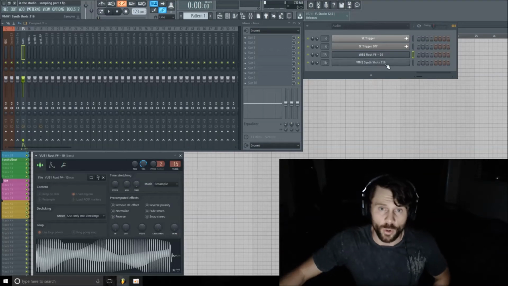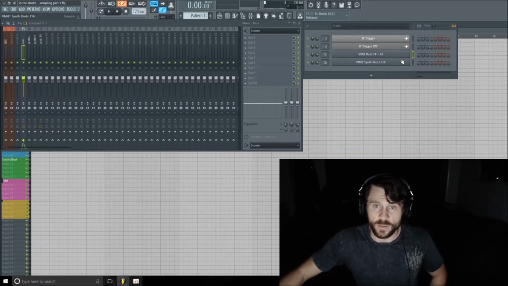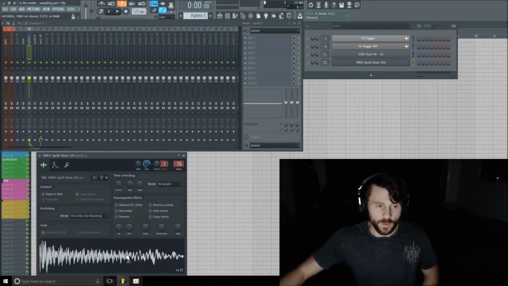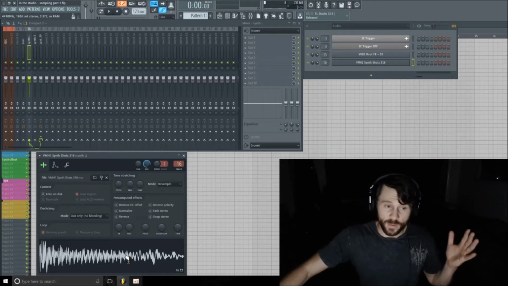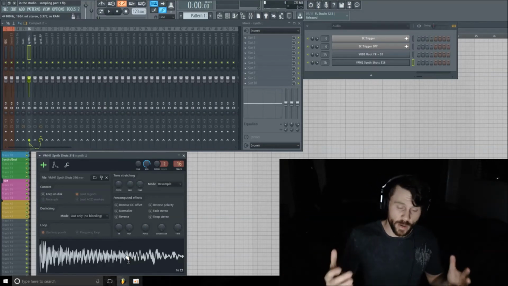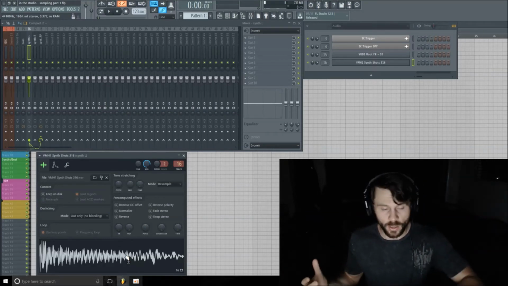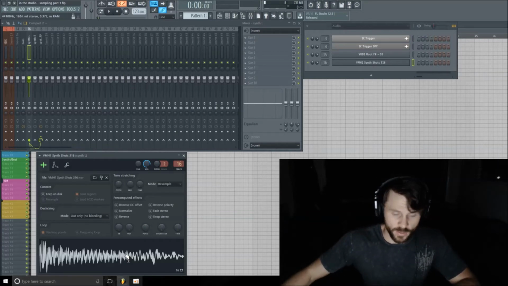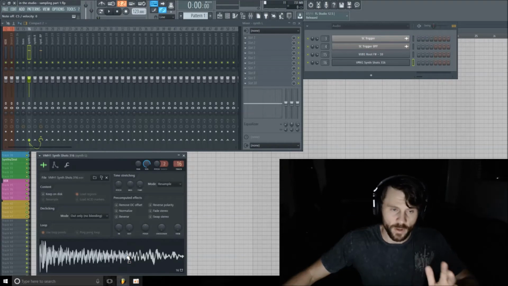Now let's get into the more interesting creative technique here. So I've just picked out a random sample for this. The only thing that you need to have is some stereo information with this sample to make this work correctly. So here's the sample, which has some definite stereo information going on there. And I'll talk about the routing here in a second.